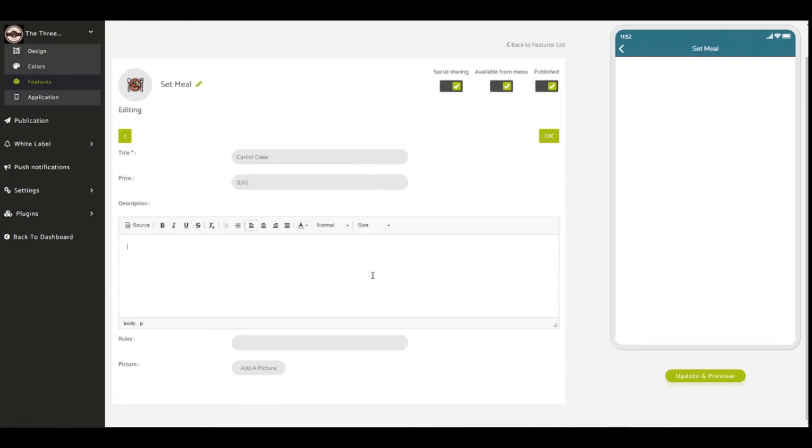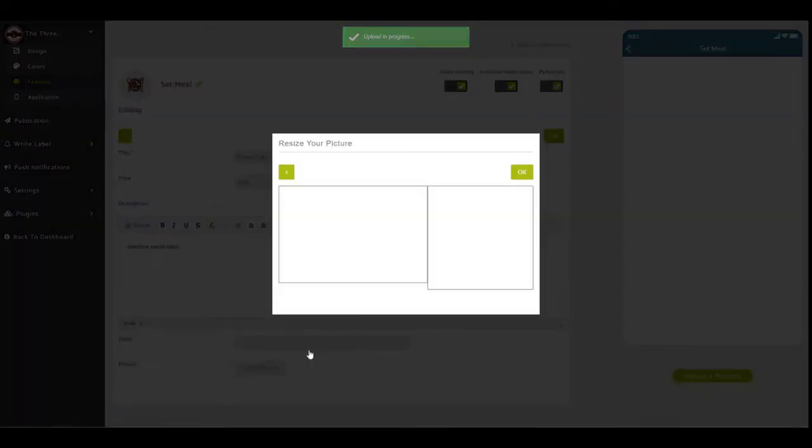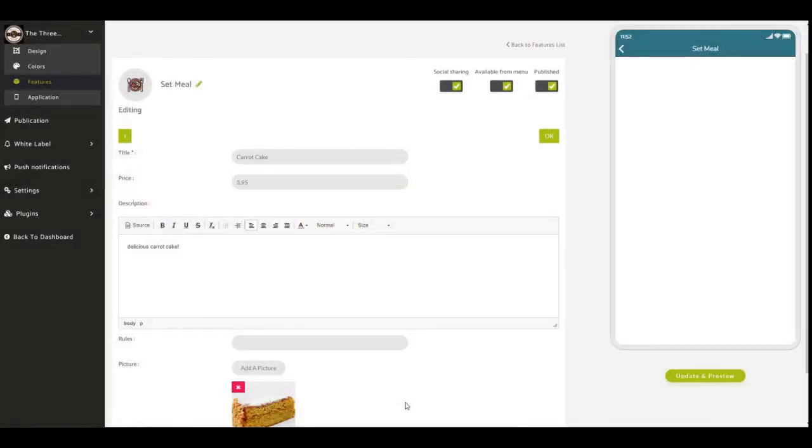Here we could give a description. And then we can add a picture here as well. So let's just grab that image and click OK.